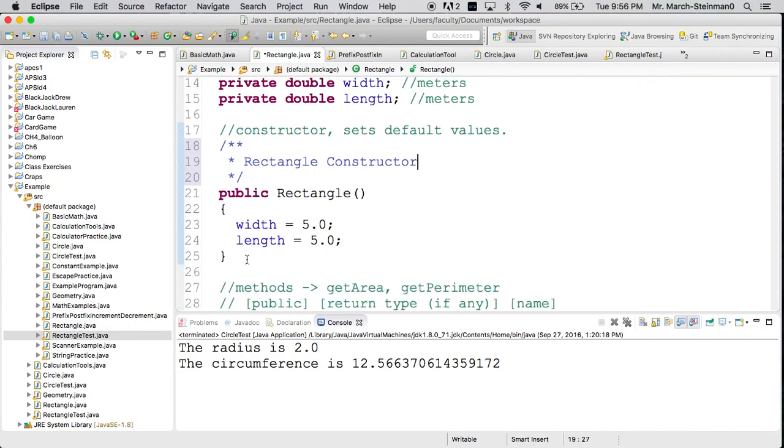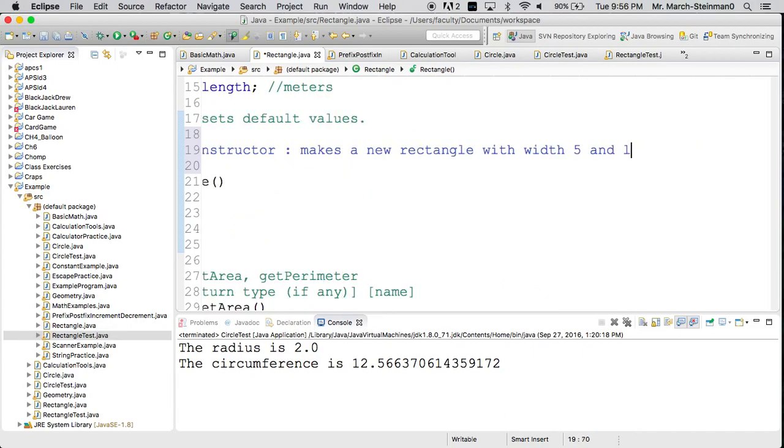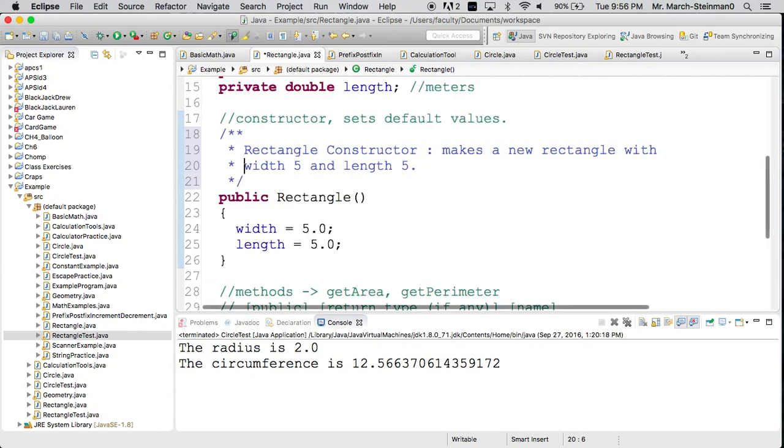Okay, and this is just going to say makes a new rectangle with width 5.0 and length 5.0. Okay, so I'm going to save this.